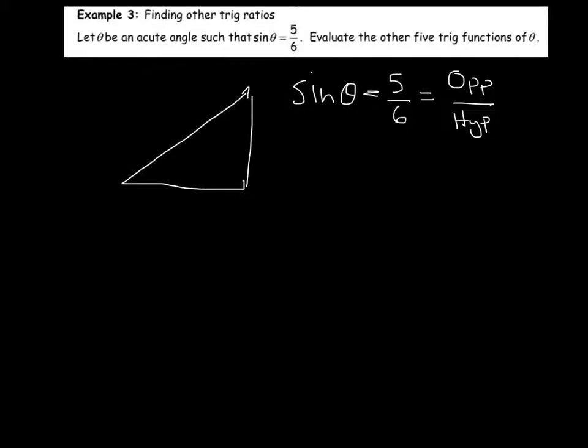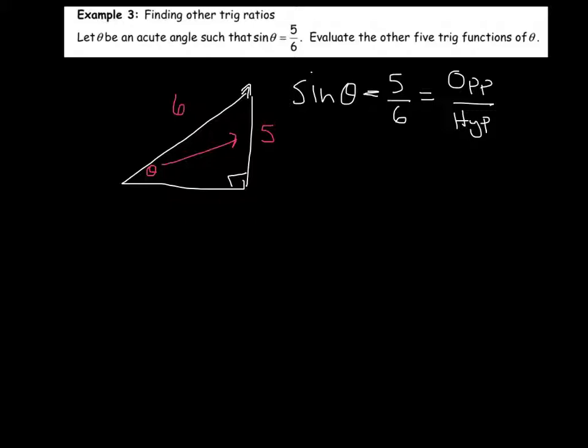So what we can do is draw a triangle. So this is 90, and we'll put theta down here. Doesn't really matter where you put it, but we'll put theta right there. And we are going to make the opposite side 5, and the hypotenuse is going to be 6. Now, in order to do these 6 trig functions, you need to know all 3 sides of a triangle. And once again, it has to be a right triangle.